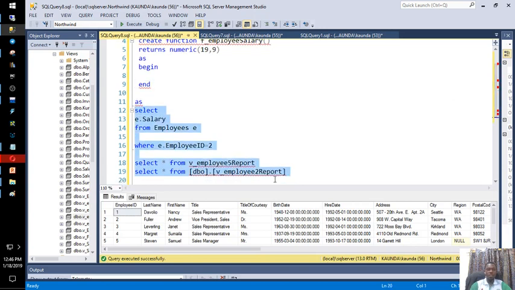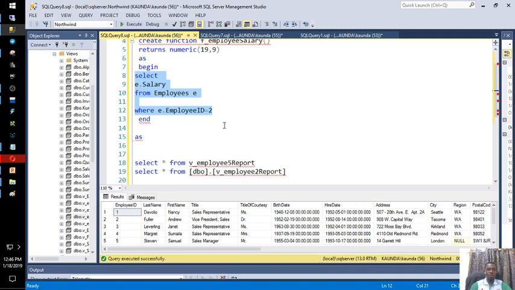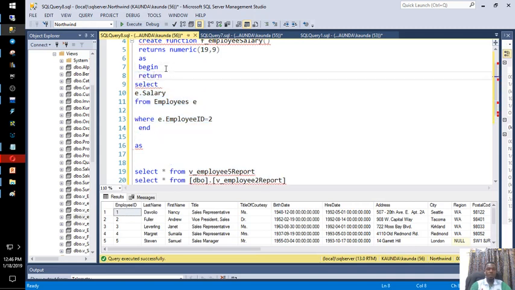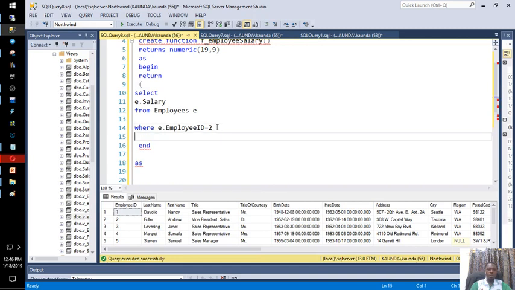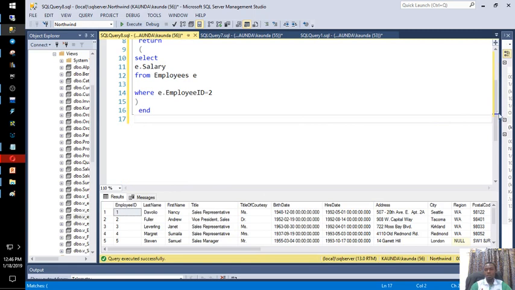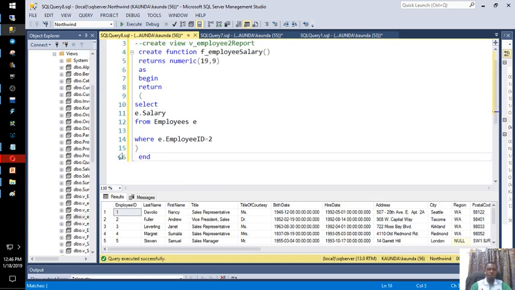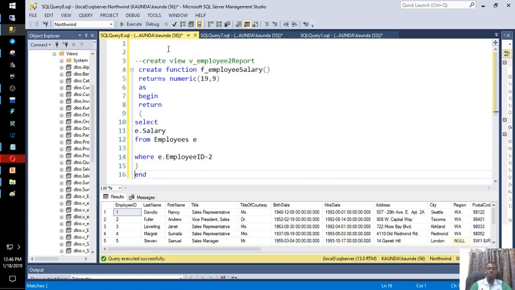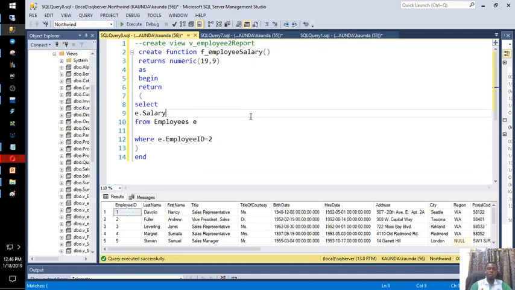So this is what we want. This is what you're talking about. Have it this way and then this way. So this is the difference.